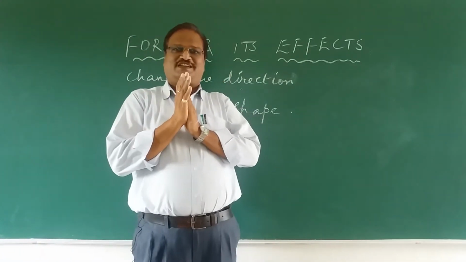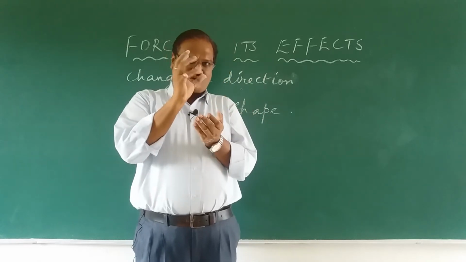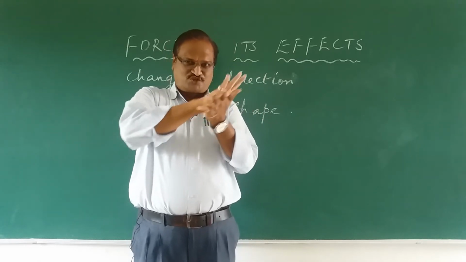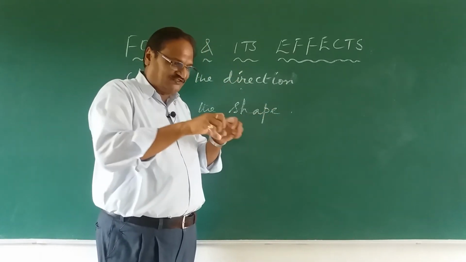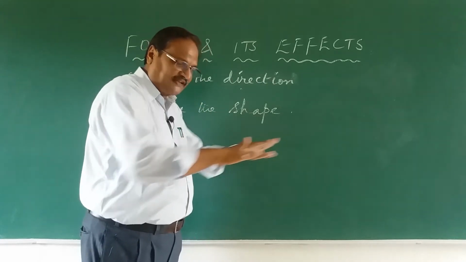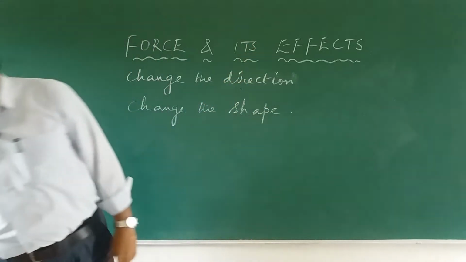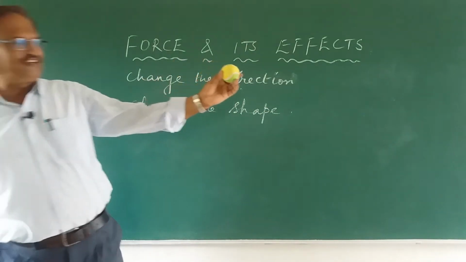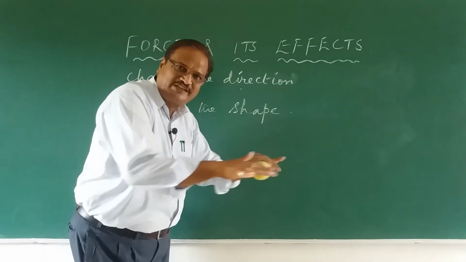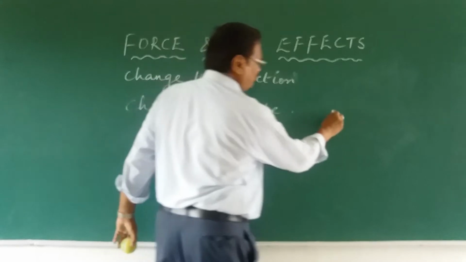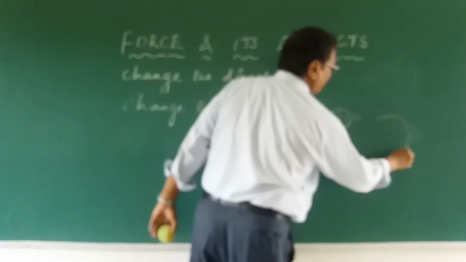Very simple. In your house, mummy is making chapati. She has a round ball of dough and she keeps it nicely, and she takes that roller, you know. And what happened? It gets a circular shape. Think of it, it's like a small ball, and she keeps it and presses it and gives the force. She pushes it and changes its shape. First there is a ball like this. She flattens it, and it will become like this.